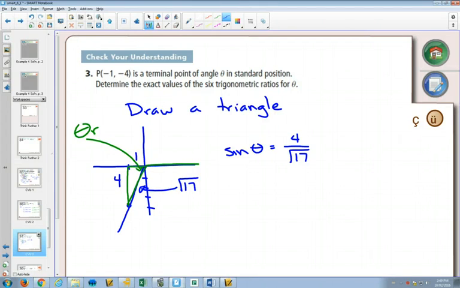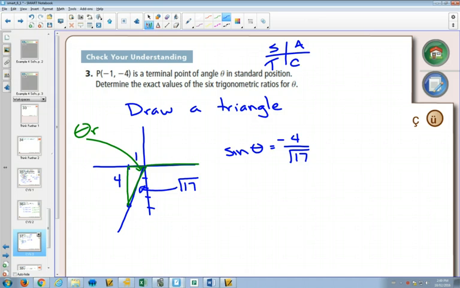In addition to that, we also have to think about where this one is ending up. This is ending up in quadrant 3. What do we know about quadrant 3 and sine, cos, and tan? According to the CAST rule, there's a T in quadrant 3. What does that T mean? Tan. So what does it mean about tan? Tangent is the only positive one. So sine in quadrant 3 is going to have to be negative.